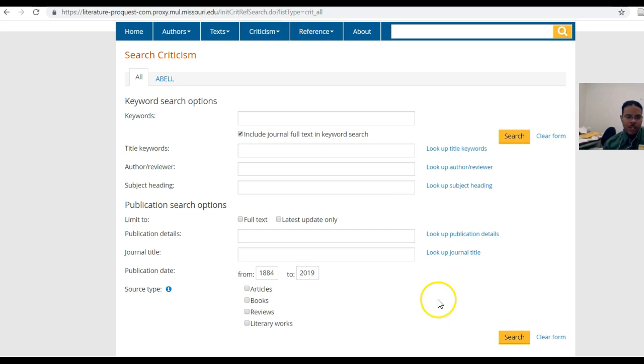So again, let's try Langston Hughes. You can also look up by the reviewer in this resource, but I've never had to do that. People seem to want a specific author, but not a specific reviewer most of the time.